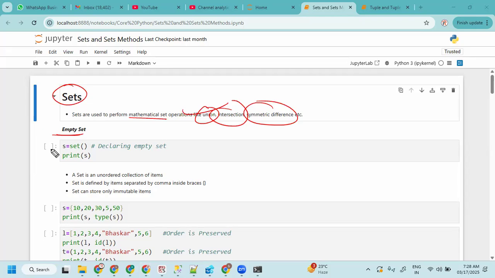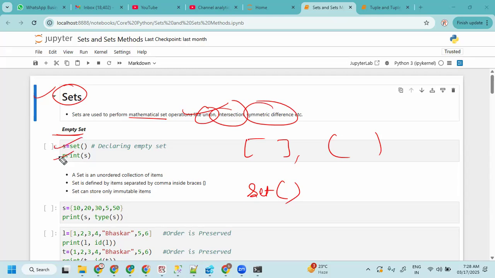We don't have parentheses for this. For list, we have square brackets. For tuple, we have parentheses. But when it comes to sets, in order to declare an empty set, we have to go for the function only. So the set function is used to define the empty set.